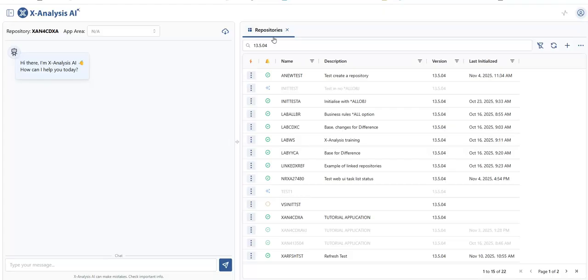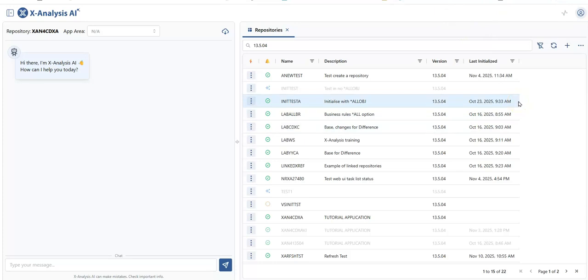So any repository that you see that's in bold has been initialized to use the AI against it, and I can use it. Now the first thing I want to show you is up here. If I click on this little person here, there's been an addition now. I actually have the details of the build version of the X-Analysis software, but the addition is it now also tells me what LLM provider I'm using. In this case, as you can see, it's Anthropic, and I'm using Claude Sonnet 4.0. OpenAI will also work at this version as well. So I'll just click on anywhere to close that.